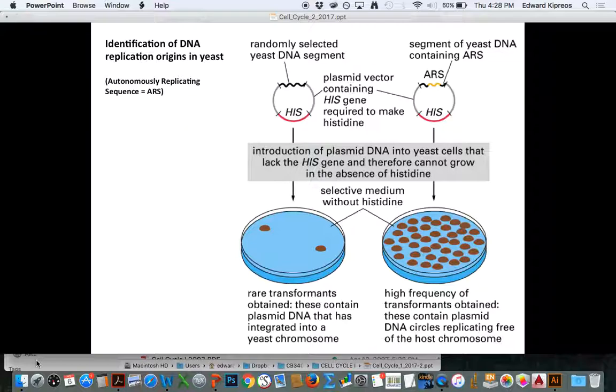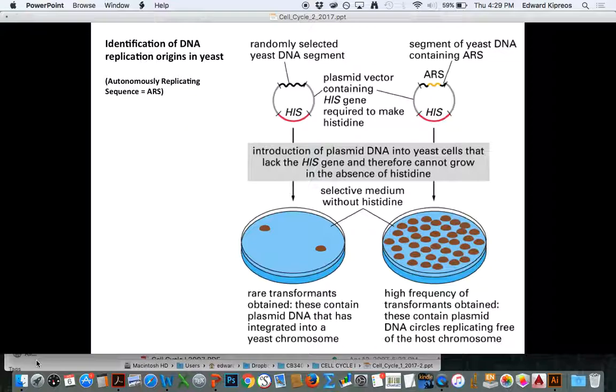So they take a plasmid that doesn't have a replication origin, so it can't be replicated. And they just put in random pieces of yeast genomic DNA. The idea is, if I were to put in a DNA replication origin, now that plasmid will replicate. Normally this plasmid might go into a yeast, but it's just going to get lost. It can't duplicate itself. But if you were to put in what they call an autonomously replicating sequence, they just mean a DNA replication origin, now this thing will replicate. Now you get lots of copies in the yeast, and it can be maintained among the daughter yeast.